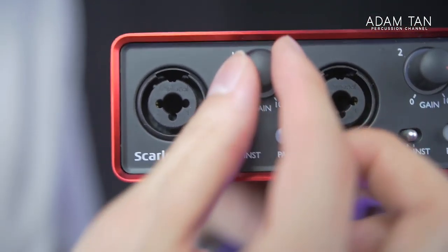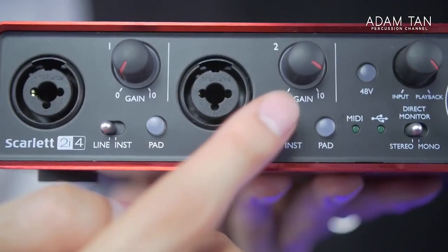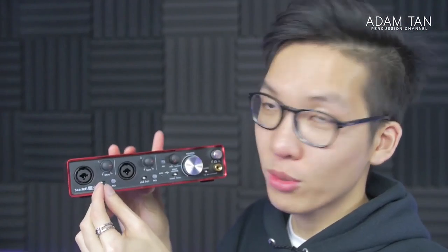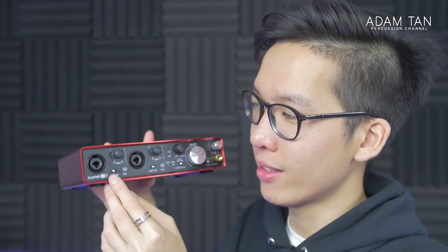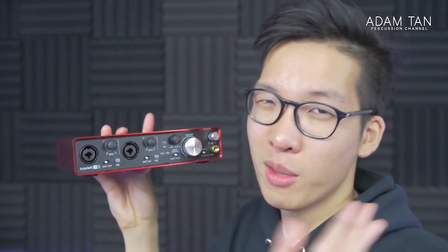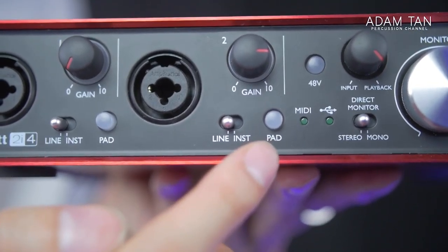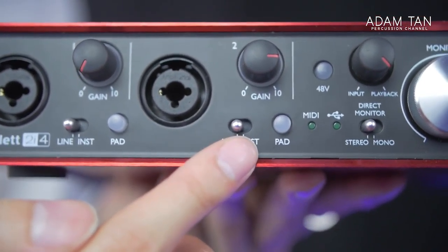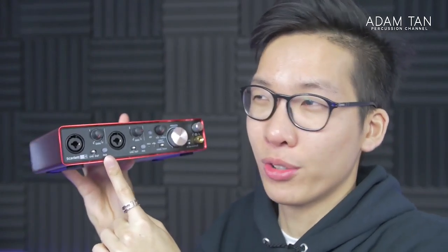These knobs here control the gain of the microphones, which is how loud they are. So if you want to make it louder, you just turn the gain up. You can switch this between line or instrument, which gives it some extra boost if you plug in something like a guitar. You can also plug guitars into this, but we don't play guitar. There's a pad button, which in extreme circumstances, if you need to make it softer, minus 10, is good for really loud cracking stuff like snare drum or cymbals or whatever.